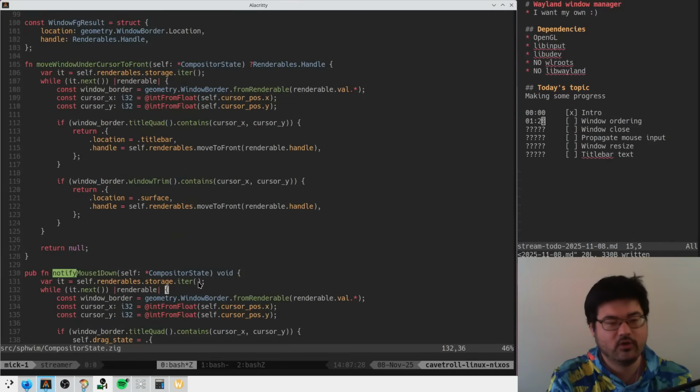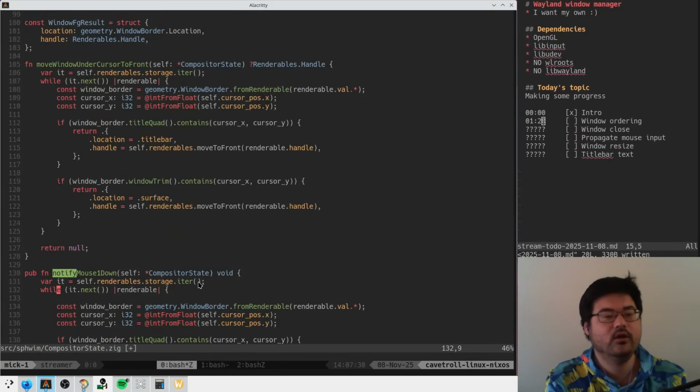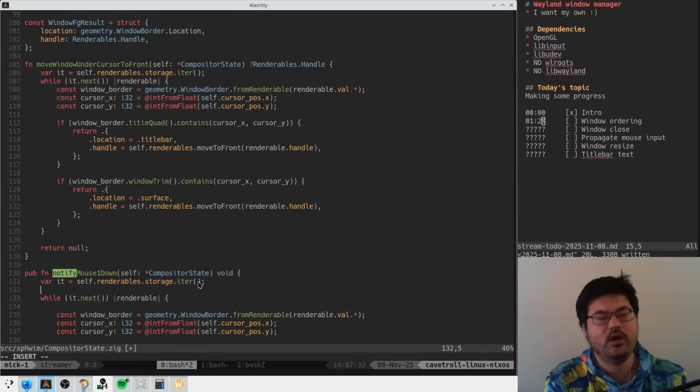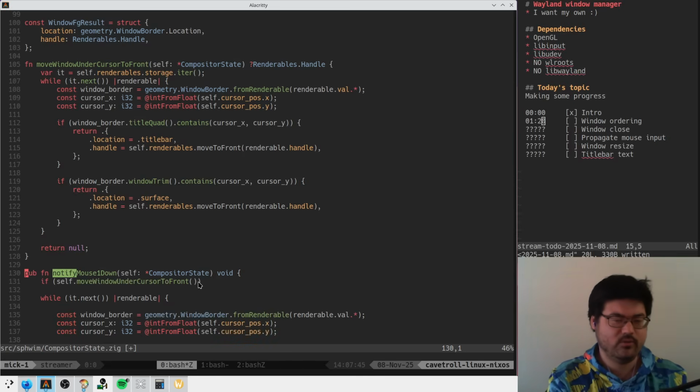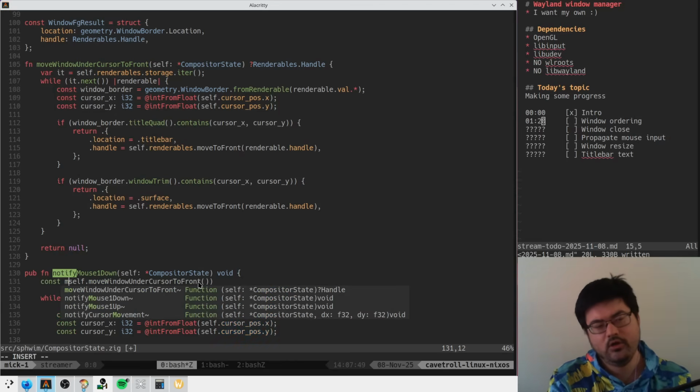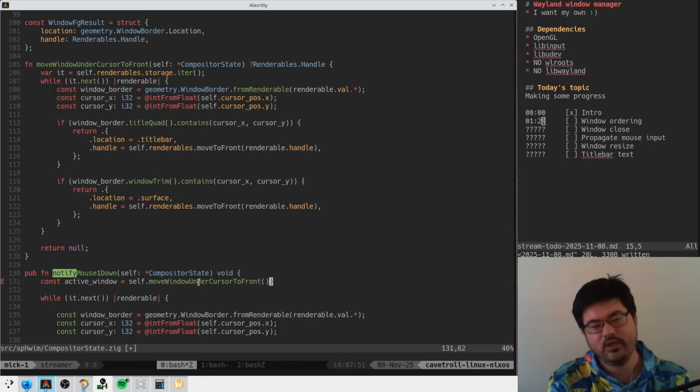And then here we're going to call something like if move window under cursor to front. I guess it's more like active window or something.